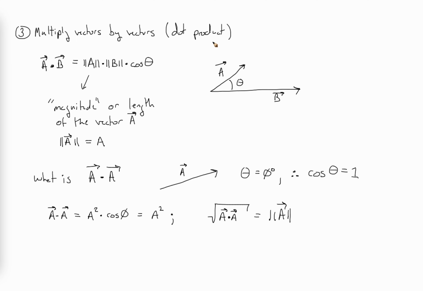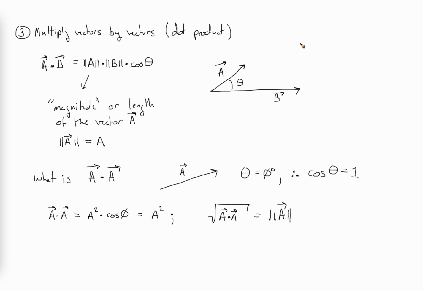This is called the dot product. And the dot product is very, very simple. You just take the length of one vector times the length of the second vector and multiply that by the cosine of the angle between them. So here I've got vector A, here I've got vector B. What I would do is measure how long vector A is, so how far I walked in this direction, and I would measure how long vector B is, and that would tell me how far I walked in this direction. And then the dot product would be how long vector A is times how long vector B is times the cosine of the angle in between them.